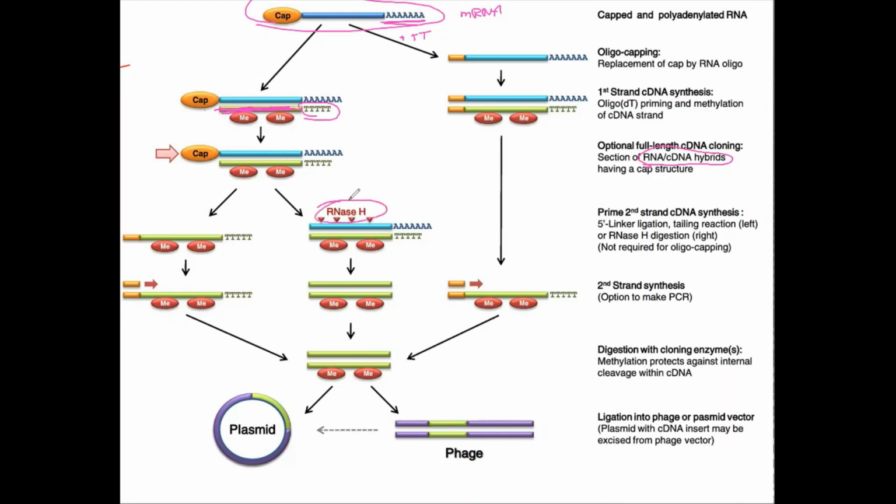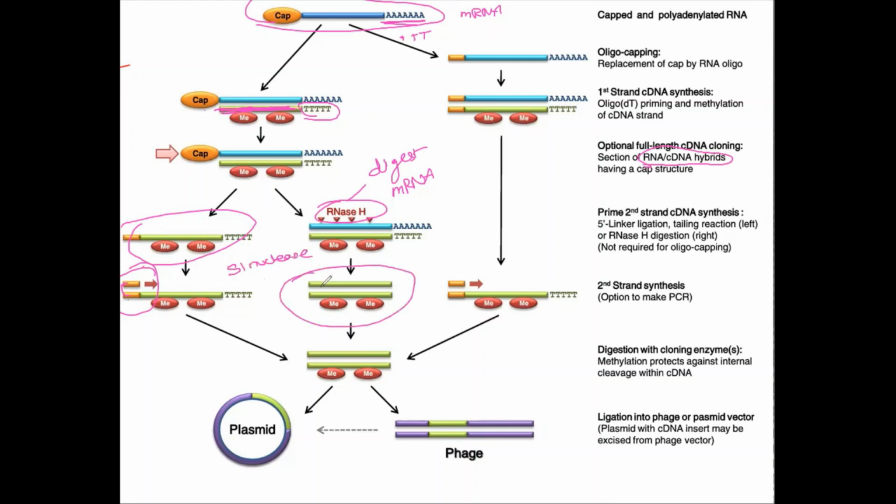So what I'm doing, I'm using RNase H. What does it do? It digests the mRNA. So now this RNase H digests the mRNA and you are left with a single-stranded cDNA. This cDNA does not need any primer and serves as its own primer, and once it gets the free OH, it synthesizes the other strand. As you can see, it's forming a hairpin loop structure and it's synthesizing. This hairpin loop structure can also be broken down by S1 nuclease.